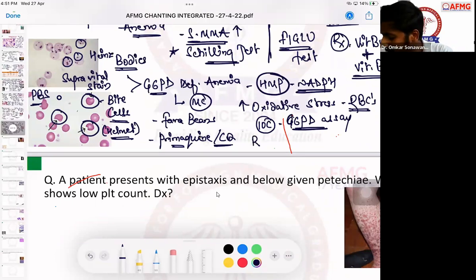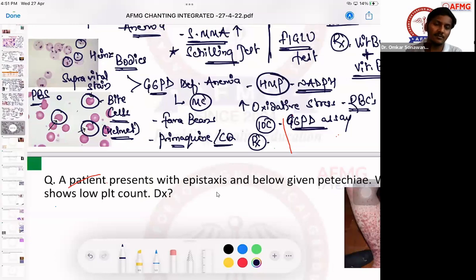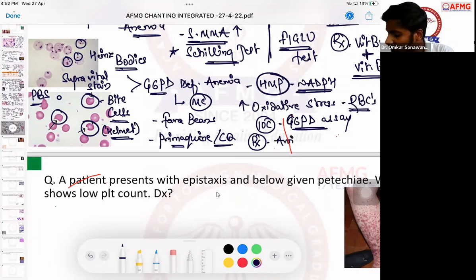And what is the treatment? Definitely you cannot give this enzyme from outside. At least we are trying for enzyme replacement therapies, but as such it is not effective for this. In Gaucher's disease we may give enzyme replacement therapy. Here we need to avoid the trigger in the patient.